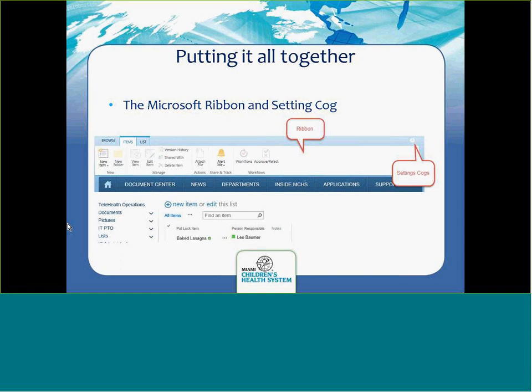You can click on that settings cog, go to the edit page, and actually be able to drop in a web part and add a picture of whatever you wanted, the snowflake or Santa or whatever. You can actually edit these pages as well. It's not just web pages. You can also edit these list pages and document library pages.